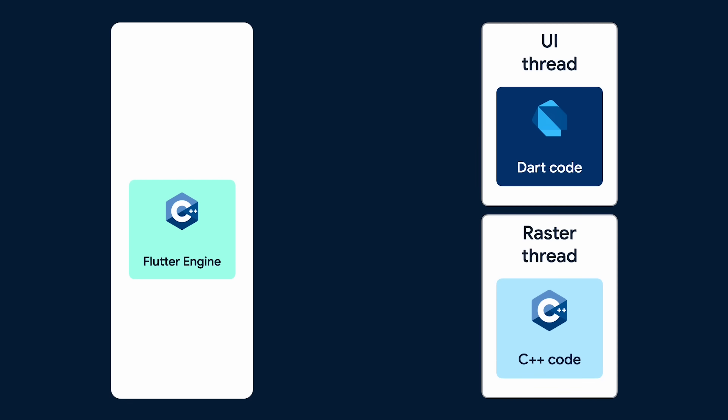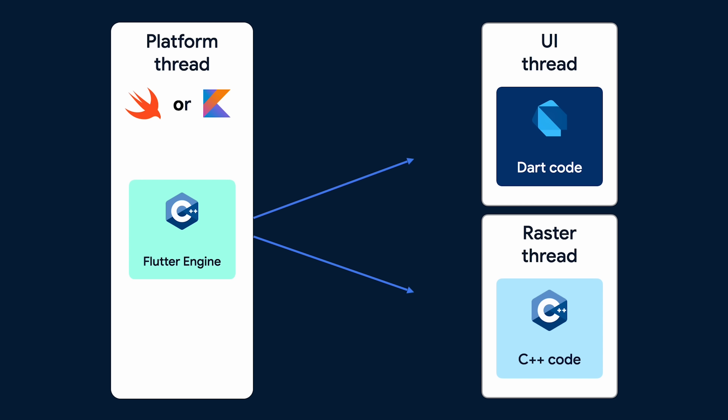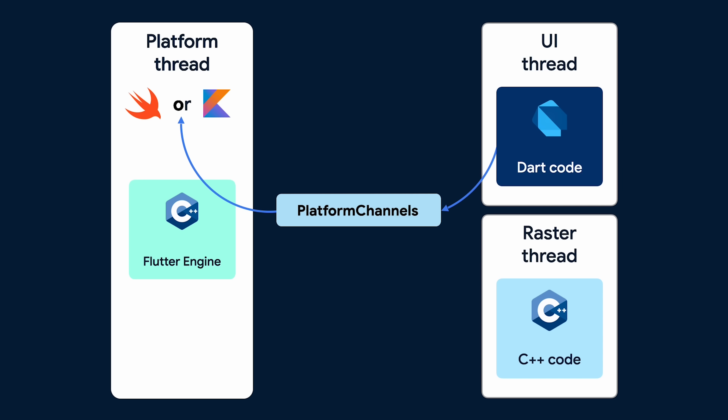But those aren't the only two threads — they're just the threads started by the Flutter engine. Obviously, there has to be another thread running somewhere where the Flutter engine is initialized. That thread is the native platform thread, which runs all of your Swift code on iOS or your Kotlin on Android. iOS and Android have their own names for those threads, but Flutter calls them both the platform thread, since they play the same role from Flutter's perspective. This gap between the platform thread and Flutter's UI thread causes problems, because any time your app needs to talk to the native platform APIs, it has to jump across this wide chasm. That transmission of messages between threads and languages is what platform channels are for, and the boilerplate to facilitate them is what the Pidgin package generates.